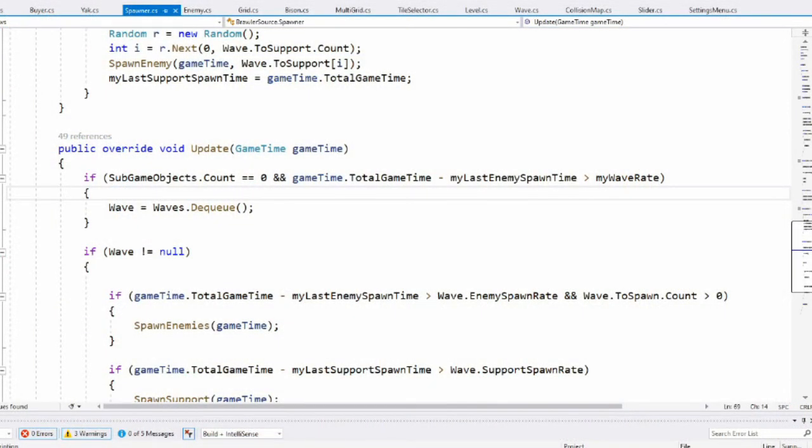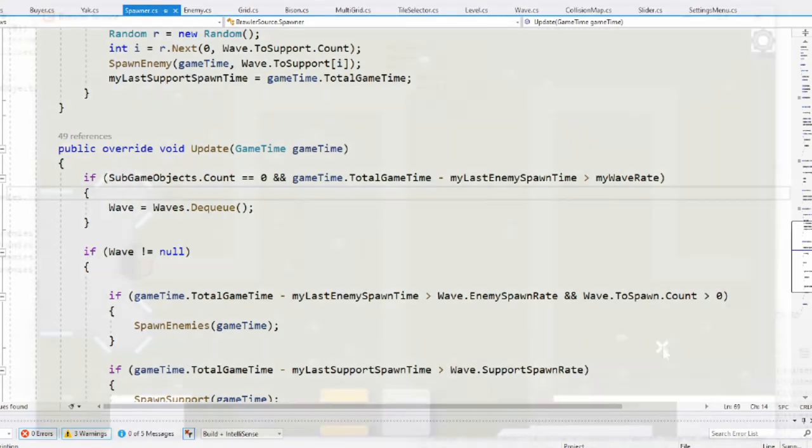The bad news is that the method I'm using to move onto the next wave has uncovered quite a big issue with the base game object. Namely, that when a game object is disposed of, its parent object will still keep a reference to it, meaning that disposal doesn't properly work, and this count will never be 0.